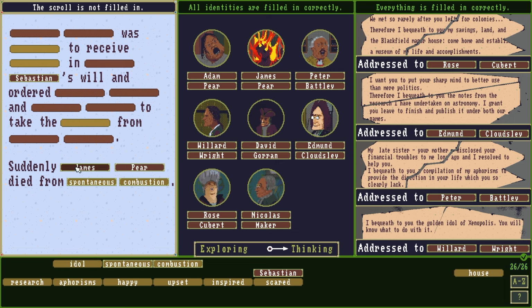Was something to receive blank in something. Peter Batley was upset to receive aphorisms in Sebastian Cloudsley's will, and ordered Adam Pear and James Pear to take the idol from Willard Wright?